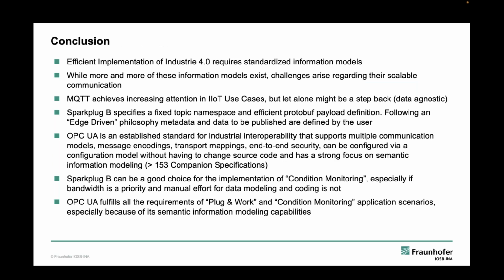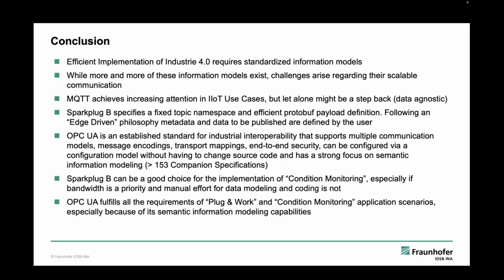So let me conclude. Efficient implementation of Industry 4.0 requires, from my point of view, standardized information models. And while more of these information models exist, challenges arise regarding their scalable communication. And for this, MQTT achieves increasing attention in IIoT use cases, but alone might be a step back because it's data agnostic. The payload is not specified.